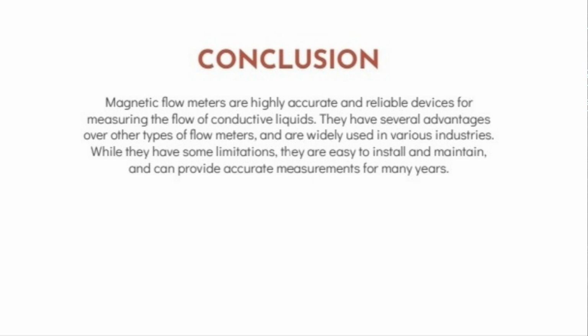And the main equation of this is E equals C cross B cross L cross V, where we are finding the induced voltage in volts, and to convert this equation into the velocity measurement we use the equation Q equals V cross A. From that equation we can write V equals E by CBL, and therefore Q equals EA by CBL, so that here A, C, B, L are constants, and therefore we can write Q equals K cross E, where K equals A by CBL.